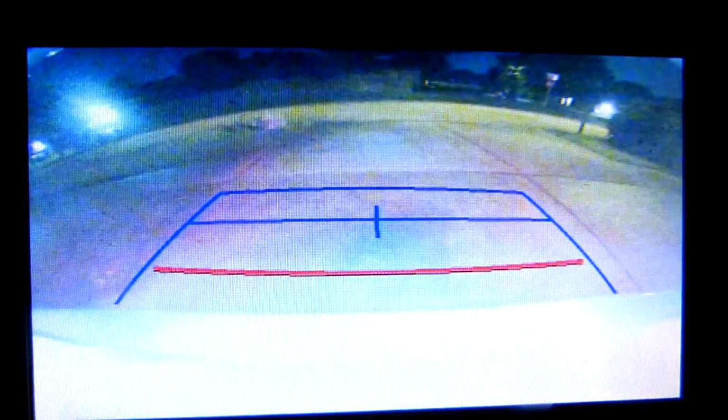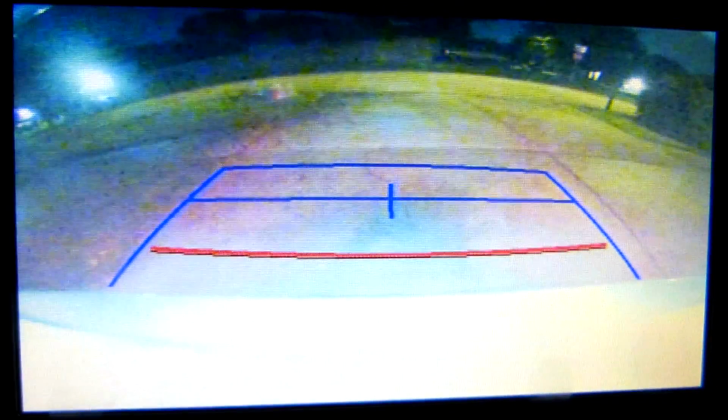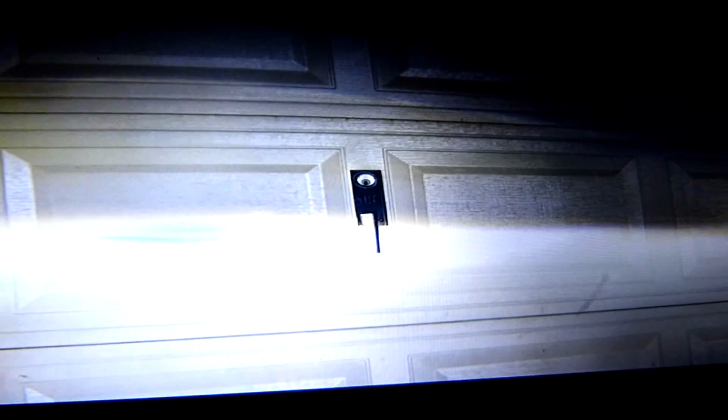You can see this one, that's the rear view camera, that's so blurry. Look how clear this one is. Wow, it's very clear. You can see the difference there. This and this. Alright, so let's test it on the road.